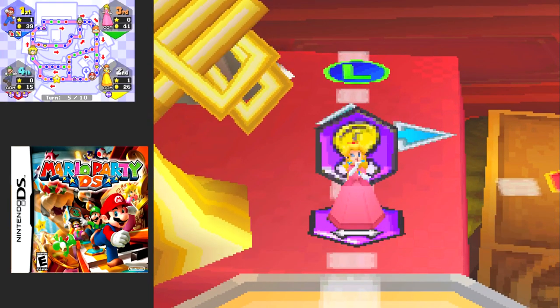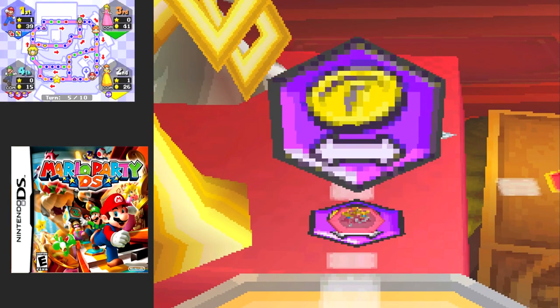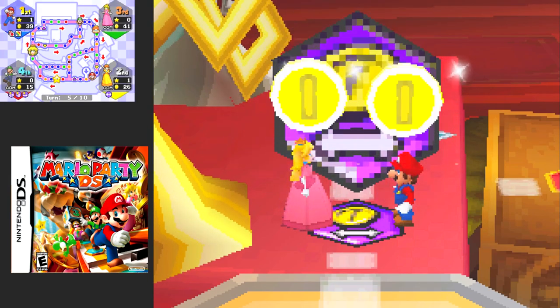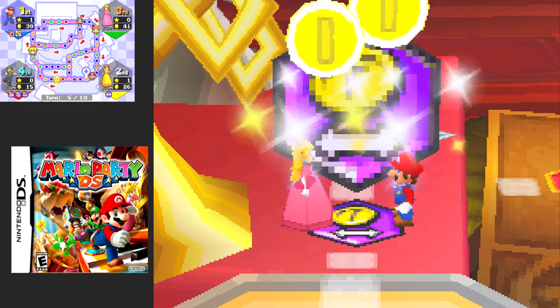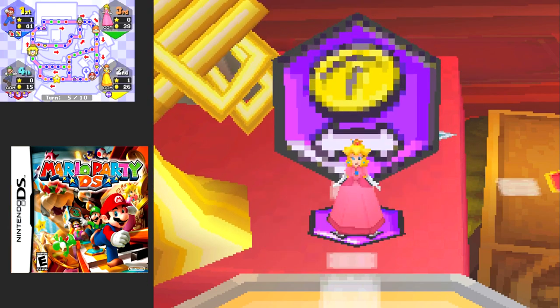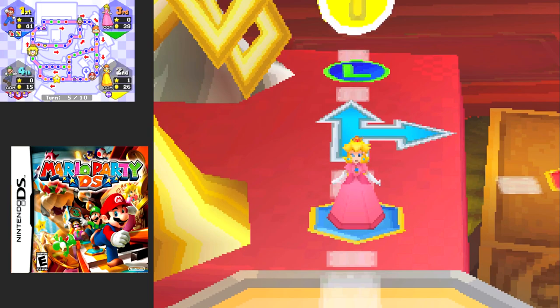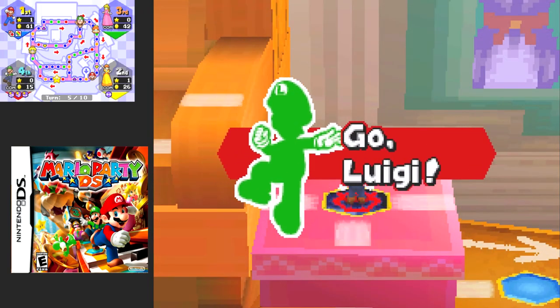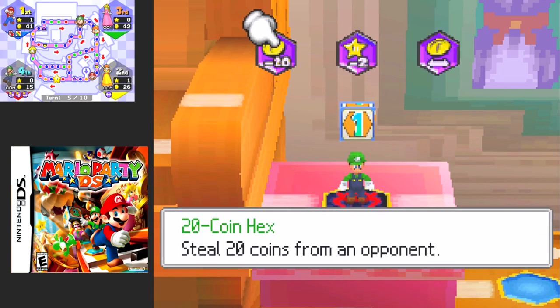Okay, went on one of the spaces, I guess. Interesting. We swapped the coins. Is that what it did? Oh, that's interesting. The coins, interesting. It's Luigi's turn now.